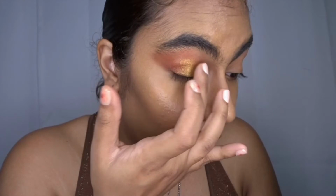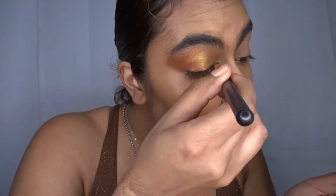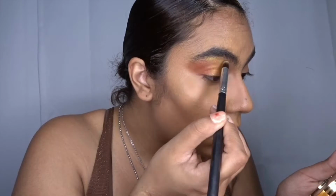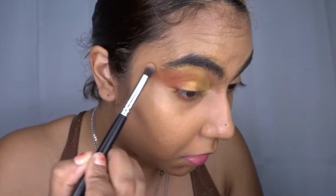Usually sometimes it won't look as nice if you use a brush, but with this palette, the shimmers, oh my god, they look so good even with a brush. So if you don't like using your fingers, you can go ahead like I do right now and use a brush to get a more detailed look from the inner corner to the outer orange. And I just try to blend in the gold and the orange with my finger a little bit.